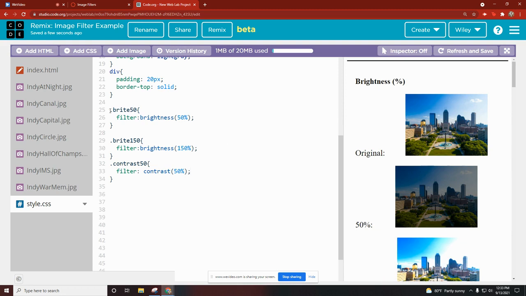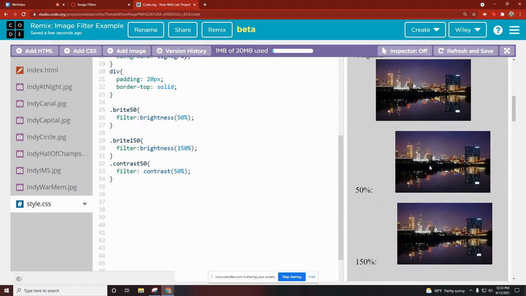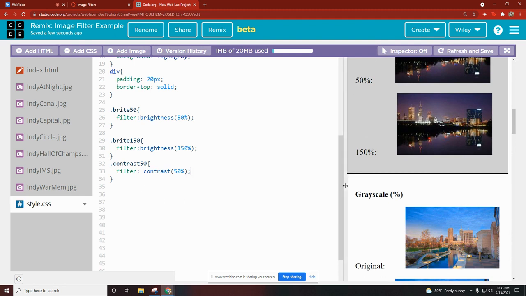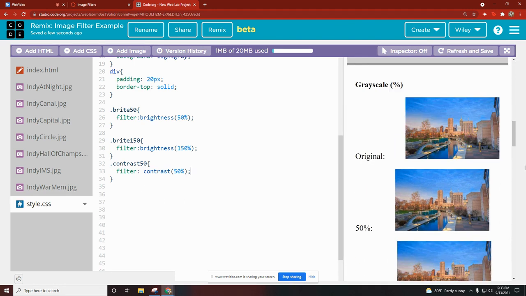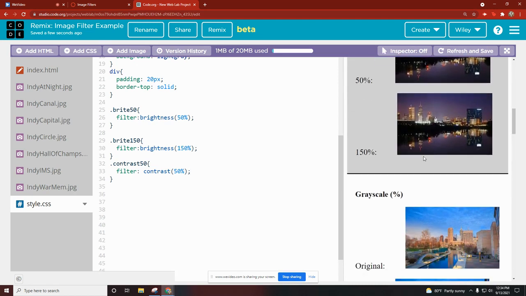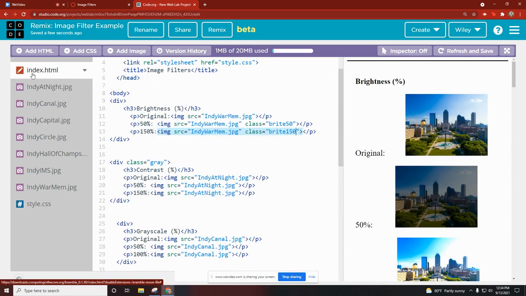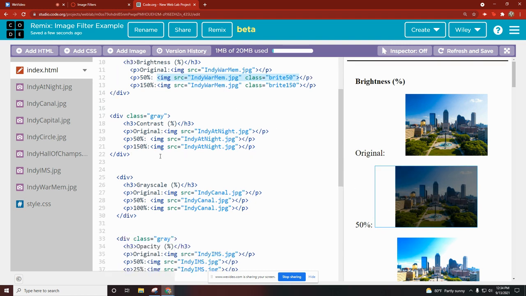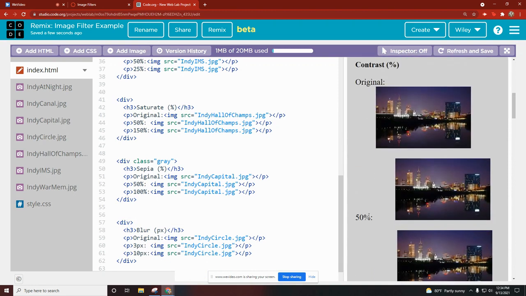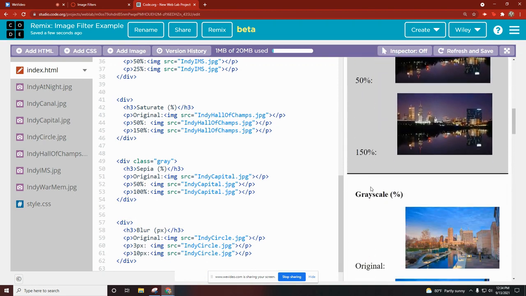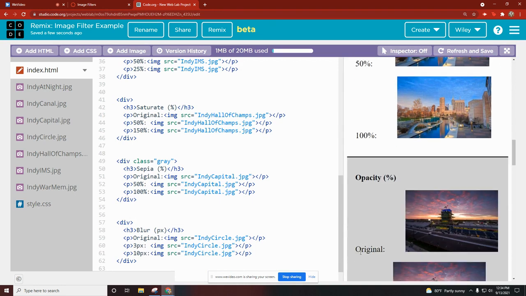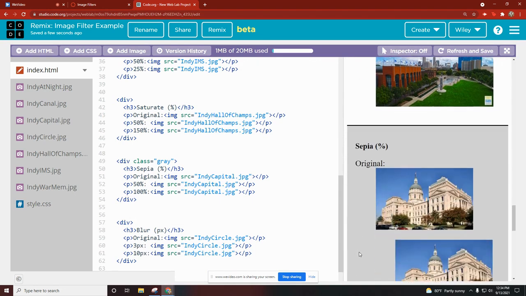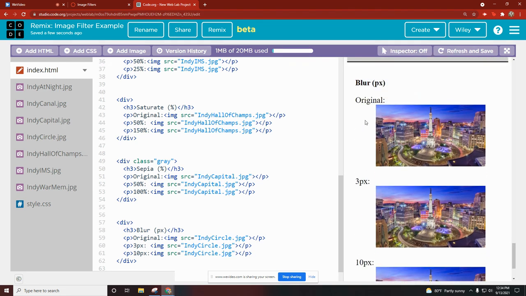So that's what you're going to do. You're going to end up with 7 different filters we're going to use. Each filter is going to have 2 different classes, so you're going to end up with 14 different classes. Again, just make sure that when you're in HTML, you are in the right image tag. Make sure you're changing the correct image, and that you are paying attention to the values here. Some of them go to 100, some of them we're going to set to 150, some of them we set at 25, and then blur is measured in pixels, not percentages.